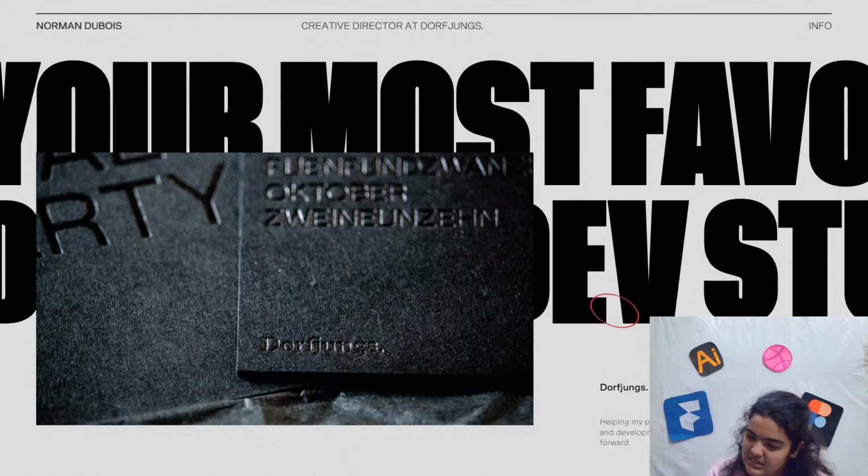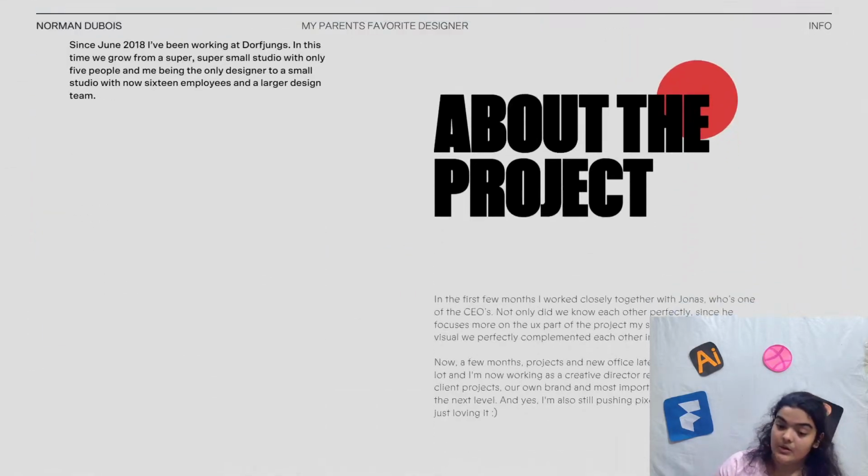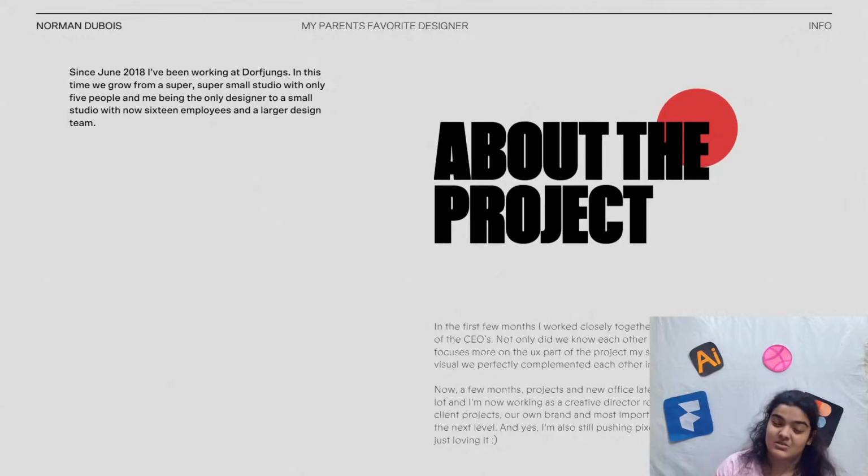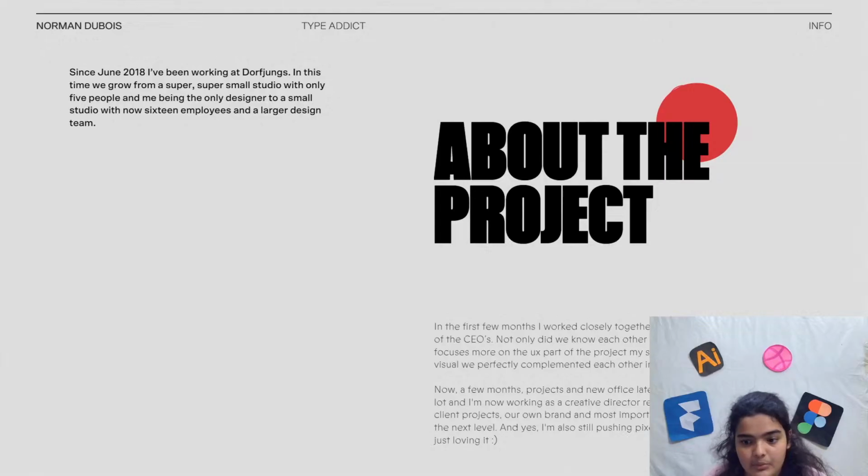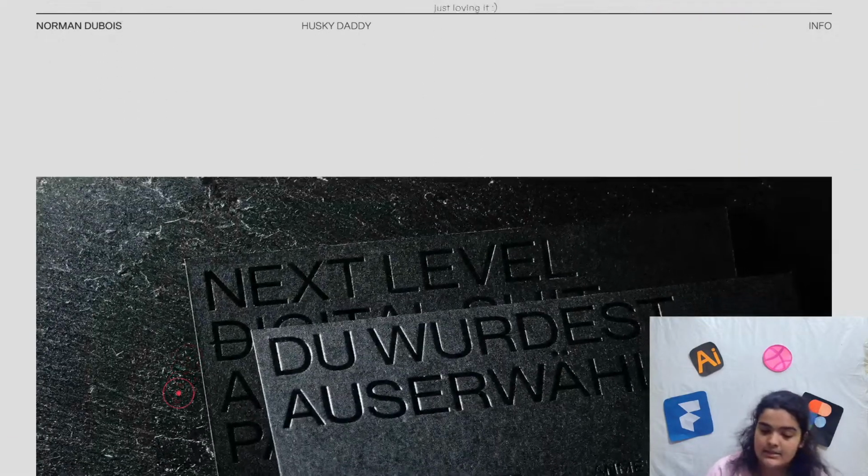I am going to say that it's kind of awesome that they've kept a little bit of white spacing. This could have been brought down by a little bit and it would have made the spacing even more elegant, but I'm just going to ignore that flaw because at the end of the day it looks good. It kind of does. And then you also have about the project. Big fan of the red circle, by the way. Looks kind of nice. It has a little bit of spacing. It makes things all nice and easy.